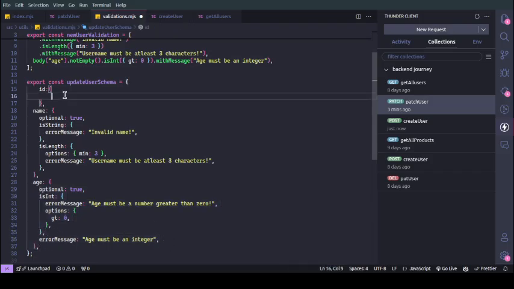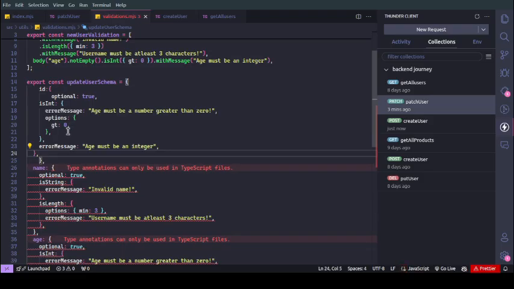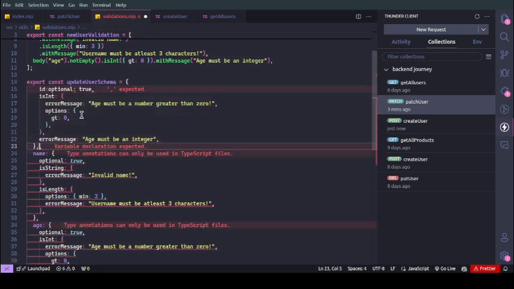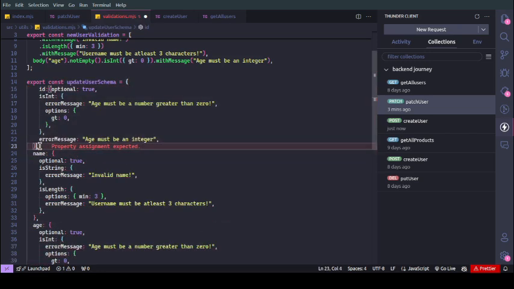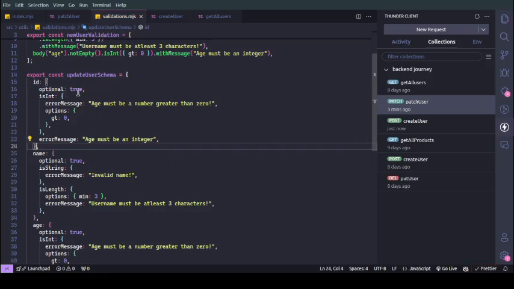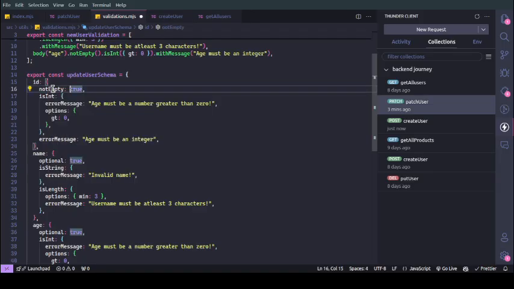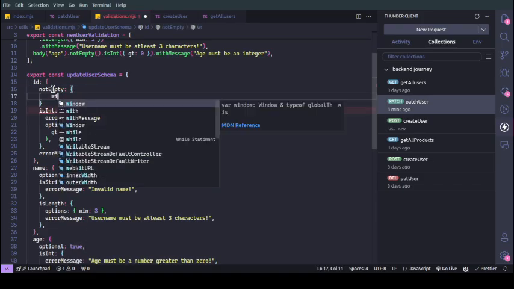But our ID is not coming from the body, okay? Our ID is the ID we are type annotations. Bro, nobody is annotating anytime. That's going to be this, and then remove around this commas. So our ID is not optional, so we will not empty. It's true, right? It should be not empty, and then it should have an error message.